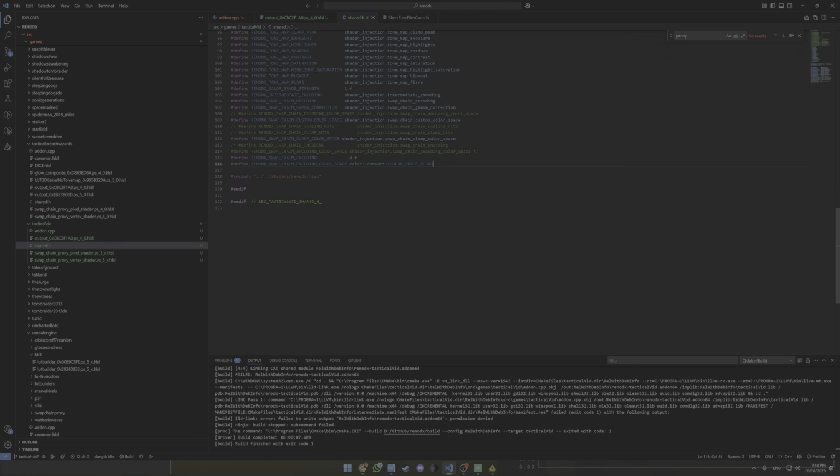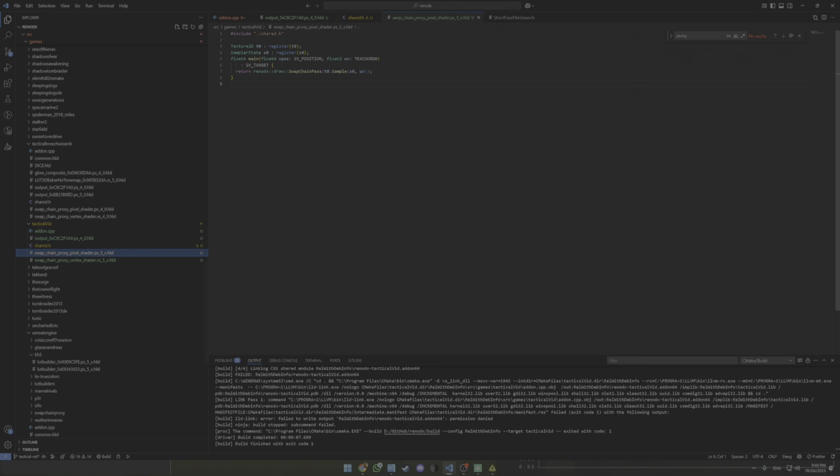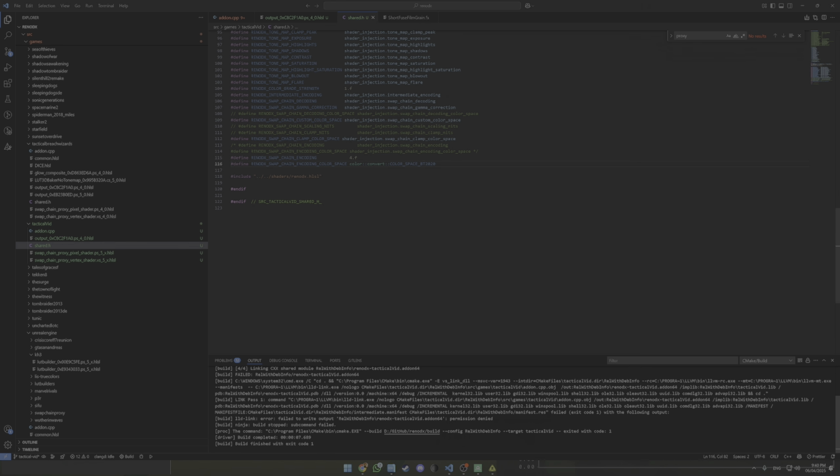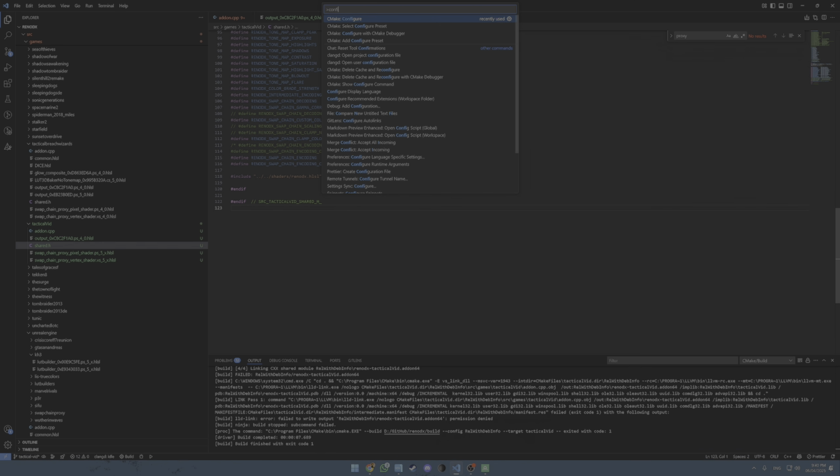And here, instead of BT709, because HDR10 uses BT2020, we're gonna change it to BT2020. Preferably when you change anything for the swap chain pass, you should rebuild the mod. So let's do that.